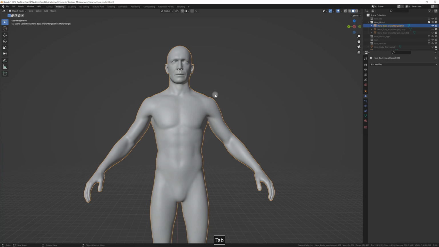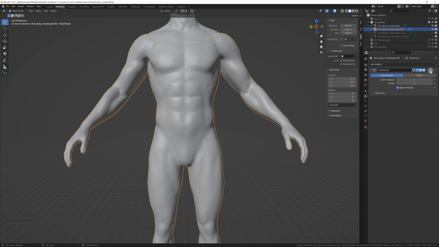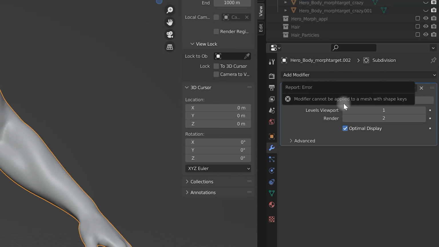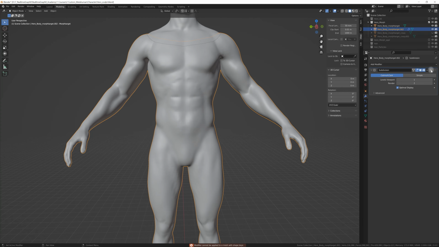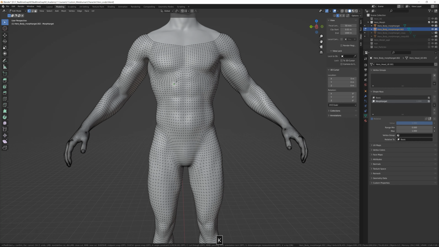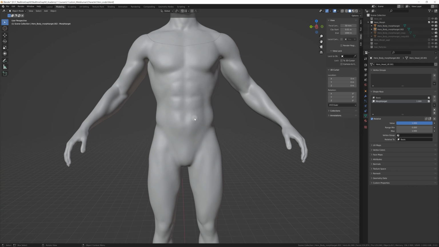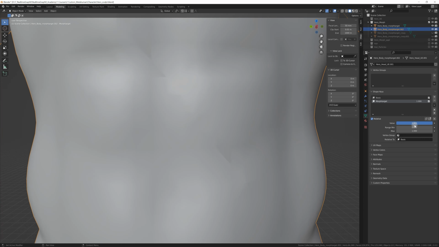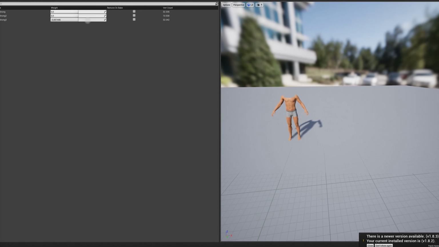Actually, it's much like the shape keys function in Blender. If you try to apply a subdivision modifier, for example, Blender will tell you that you can't do it to a mesh with shape keys. Although the blend shapes in Blender are a bit more forgiving, so if you do change the mesh in a destructive way, the blend shapes still kind of work. The Mesh Morpher plugin will not work well with this type of modifications. So if you see something like that, then that's the reason why.